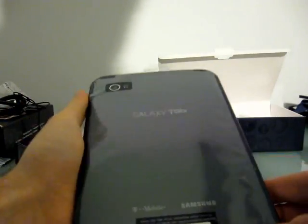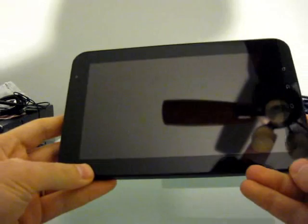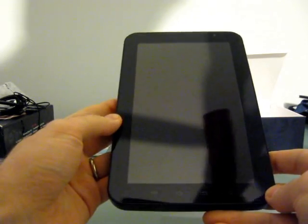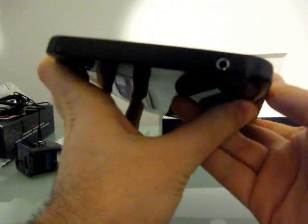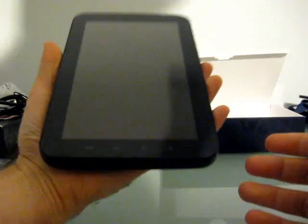So here is the Tab, covered in a little bit of plastic. It's 7 inches, and that's the vertical of the display. Fits in a hand pretty well. It's definitely smaller in terms of overall surface area than an iPad, which has a 10-inch display, or a 9.7-inch screen. But it's a little bit chunkier, I'd say. I don't happen to have an iPad handy to really compare right now. Pretty light, less than a pound. I forget the exact weight, but it feels pretty good.